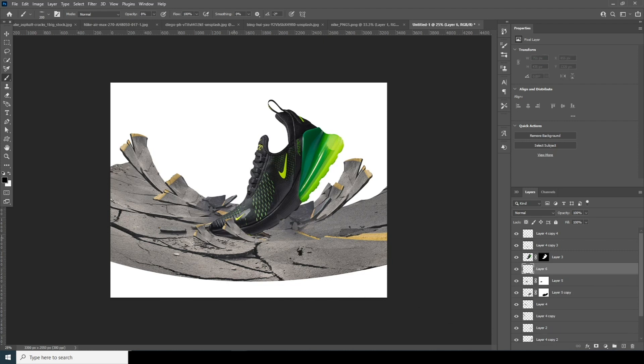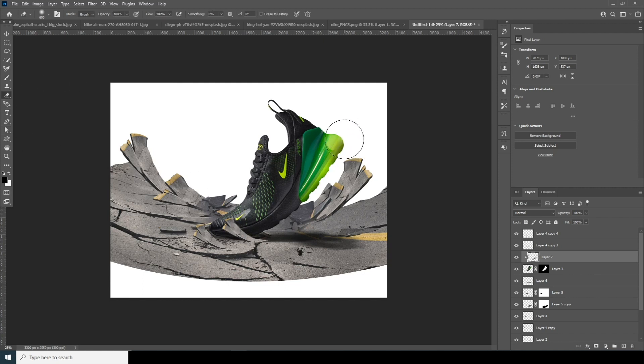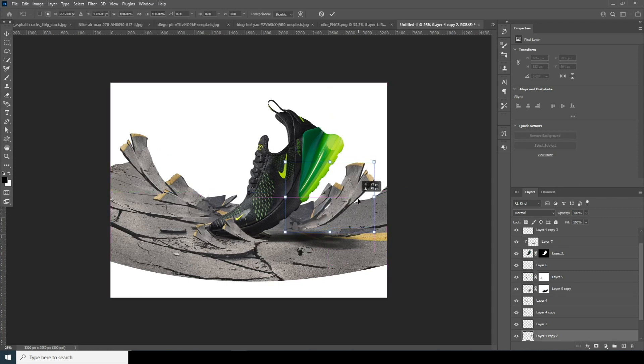Create a new layer, press Normal for blending mode, and add some shadows over here. Let's increase — and erase these parts we don't need over here. Something like that. Do some adjustments — Ctrl+T — if it's too much, let's keep it right over here, and same thing for another layer.